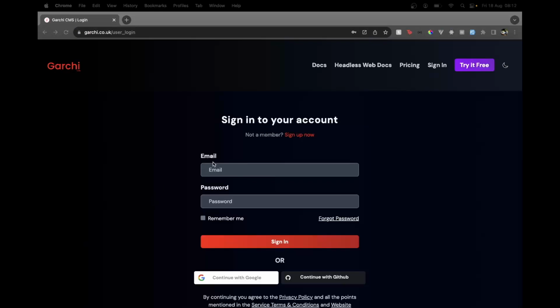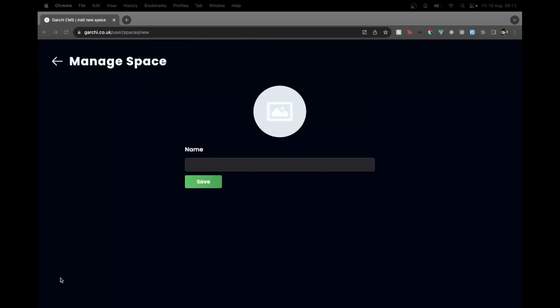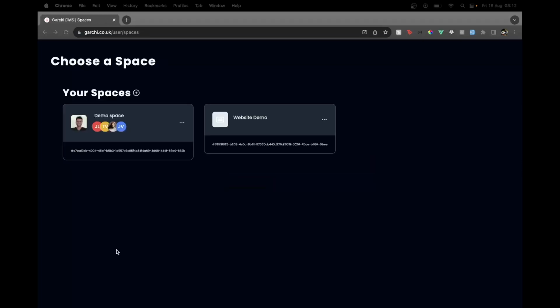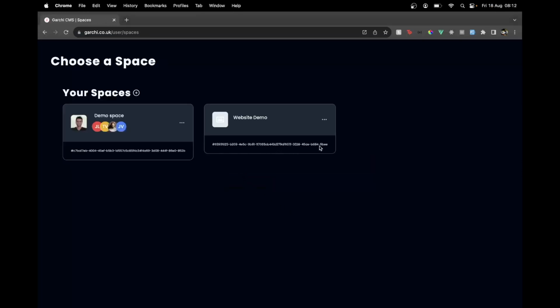Let's start by getting our API key and also putting things on Garchi dashboard. So to begin with, we will sign in first. Then I'm going to create a new space. I'm going to call this website demo. Save it. You should see the space ID over here. Let's get that.